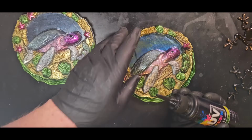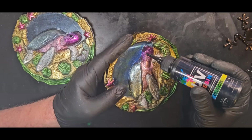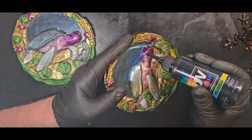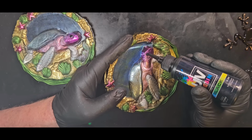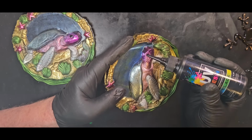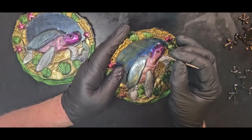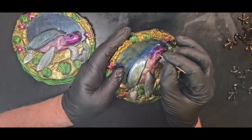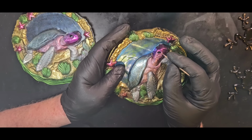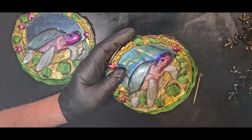Now, I need to finish off his eye with a little bit of black UV resin. I had black UV resin in there in the mold, but if I put a little bit more on the outside, it will really take it over the top. I don't want to pour out a whole bunch. I want just a little bit to come out. There we go. Like a bubble on it. Yeah, there was.